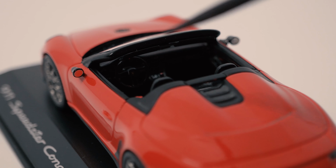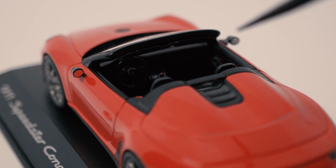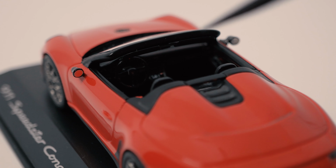Because it's black, it's very hard to show you anything in the interior of the model. But overall, it looks very good, and if you look very close, you can see all the details the Heritage package version also had, but it's just all black, which does not look so good. And this will be a differentiation at the points later on in the video.